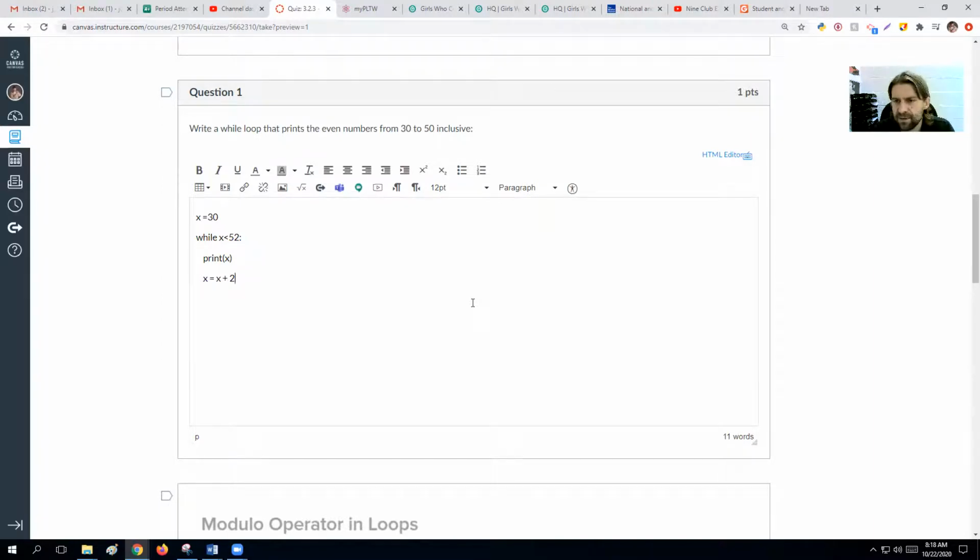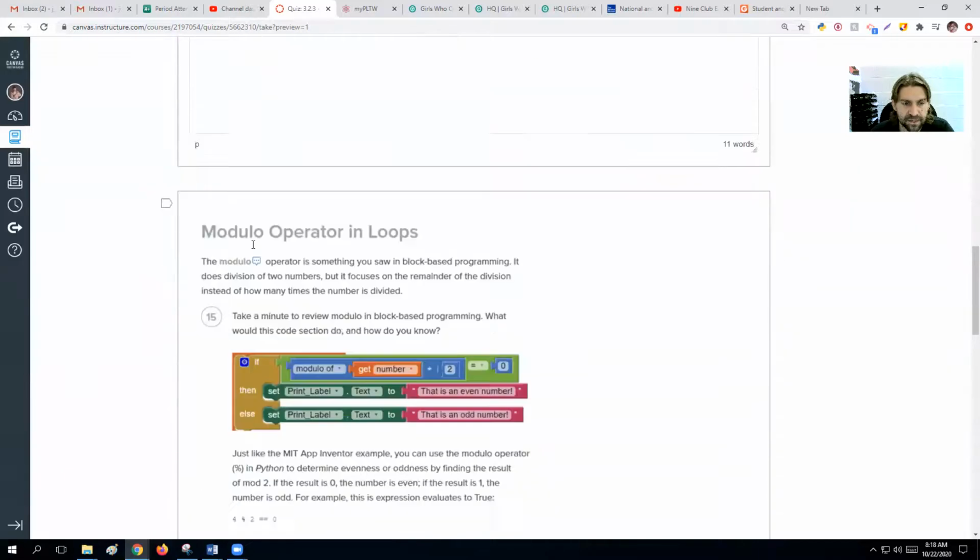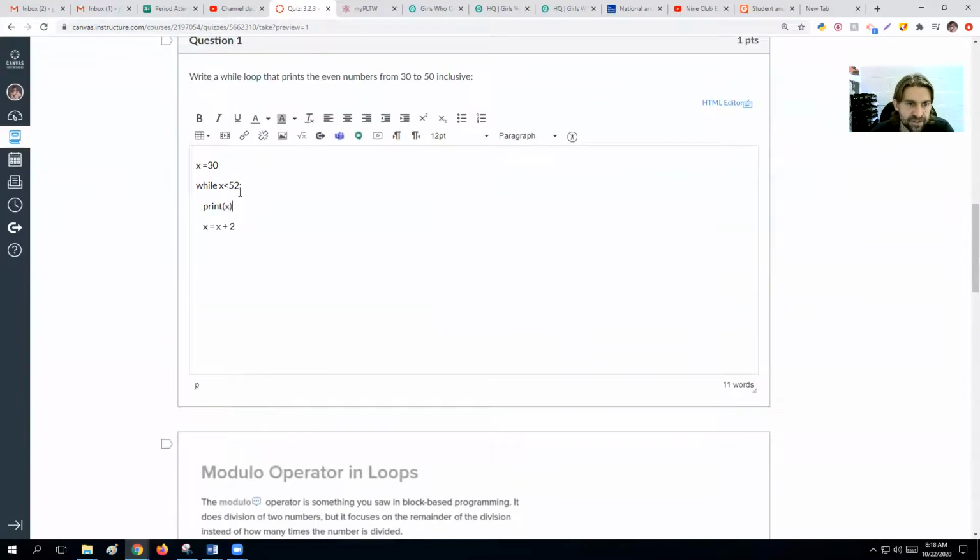We could test this out, but I'm just putting this here so you guys can work with typing out code that's not in your coding format. So that should work out. We'd start off with 30, we print that off, make it go up by 2, so it's 32, and then it would keep going and going. We'd print off 50, make it go up to 52, but then we would stop, because it's not less than 52. Another thing we could have done is made it 50, but made it less than or equal to. That would work as well.